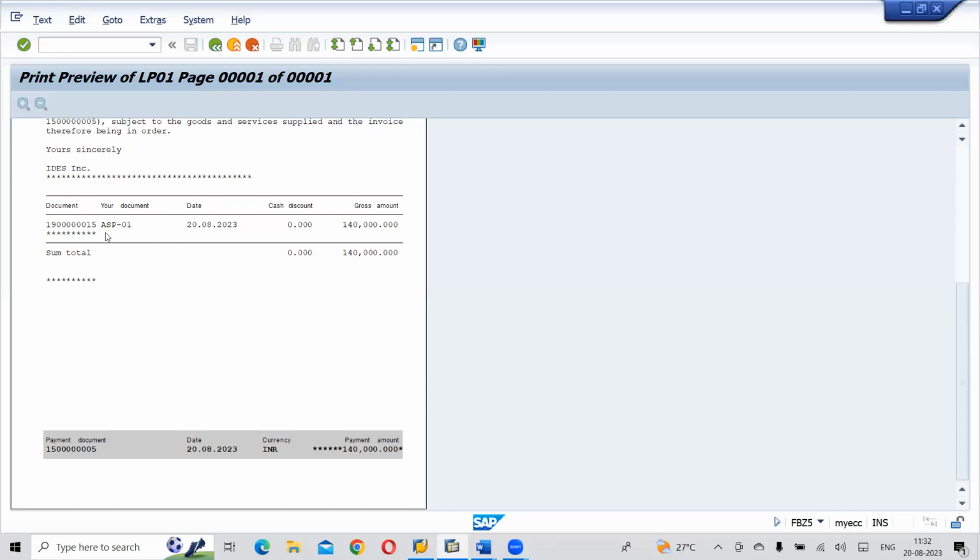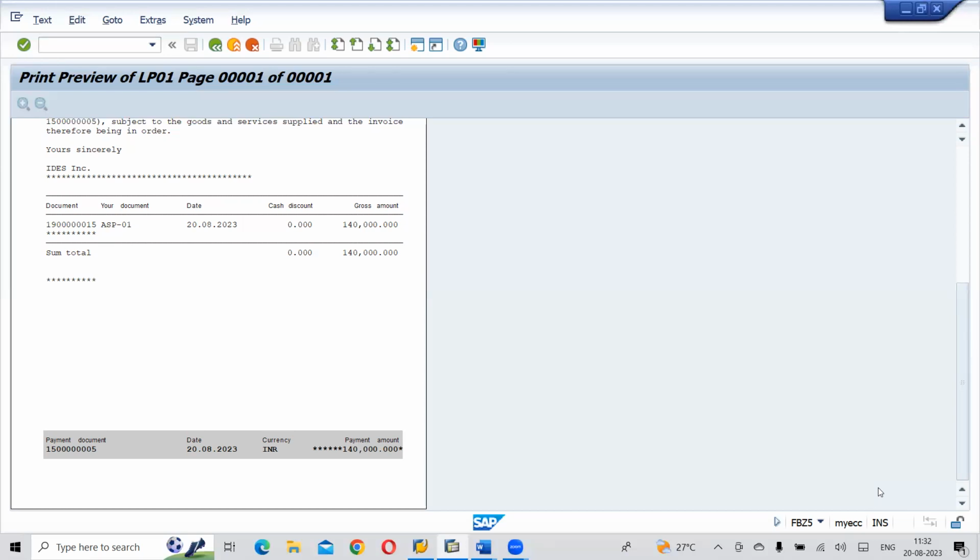Yes, Naveen. So this is a kind of automation for the people who are working for end users. Normally we need to request access for this transaction code, FBZ5 access, so that your vendor will come. Normally, when a vendor comes for payment advice, end users go to the payment team and ask them to provide this particular payment advice for this particular amount.